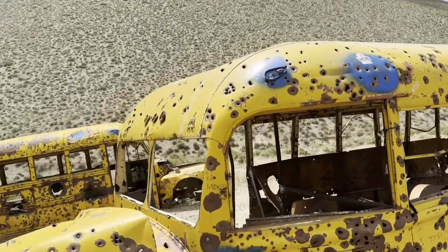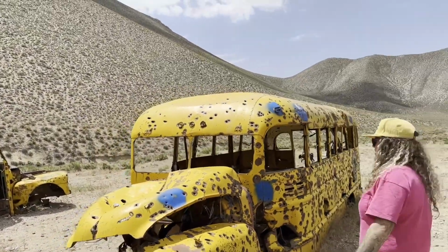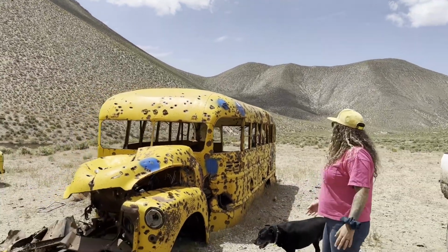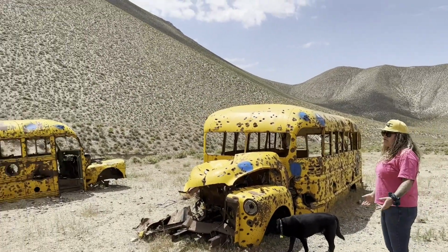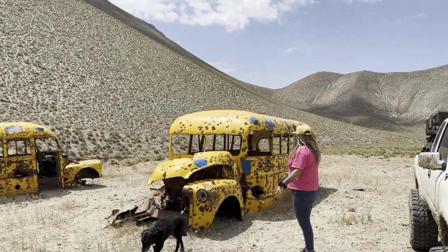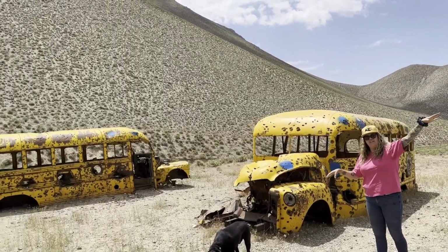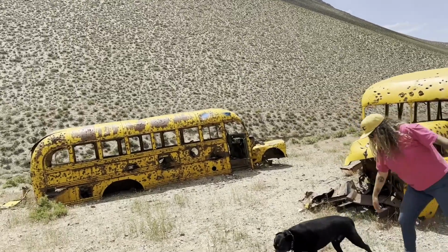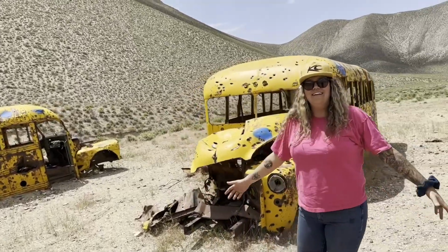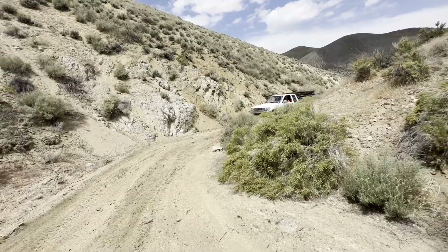Check out these old buses. Oh, yeah. So this is where we came. They call it School Bus Alley. It's funny, we've actually tried to find this before, like 2 years ago together. And the coordinates that I roughly found online were this same valley, but basically the complete other side, which totally explains why we didn't find it. So I'm glad that we found it this time. Yeah, we found it this time.